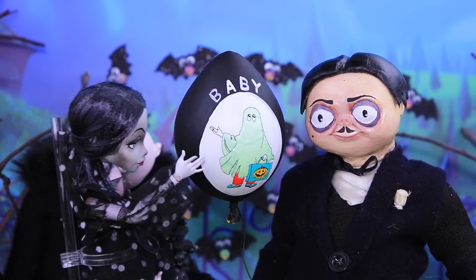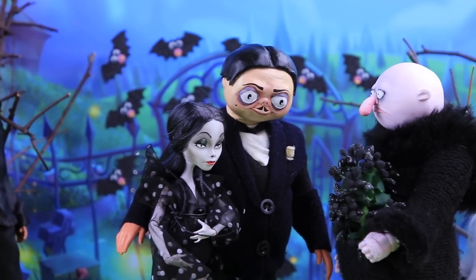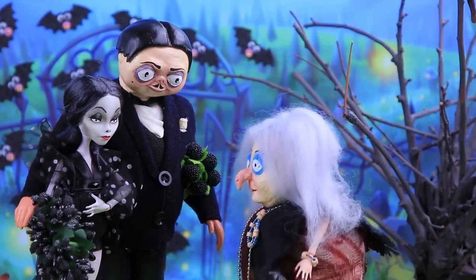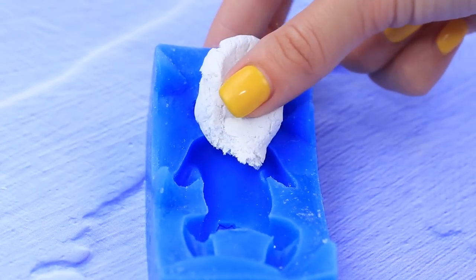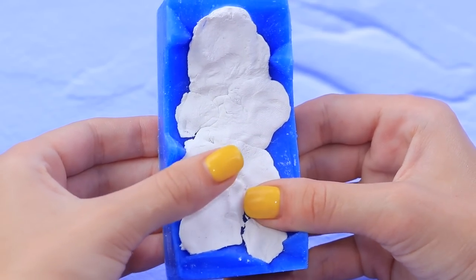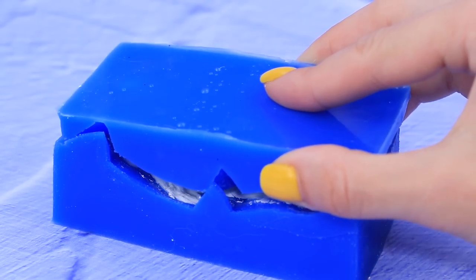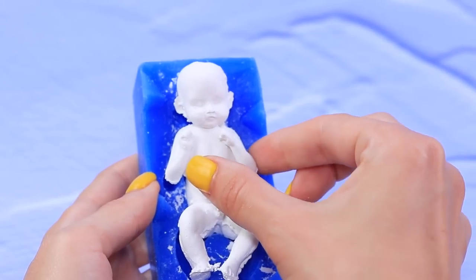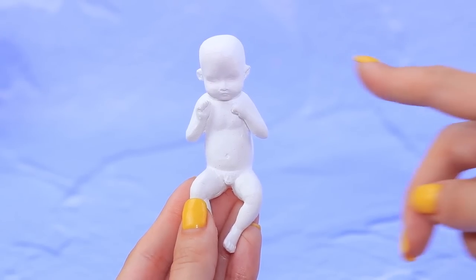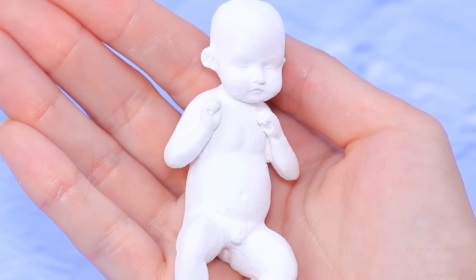Add a wire and it's done. All the Adams relatives are here to congratulate the Adams family on their new baby. Gomez, pop the balloon and make some noise! So many dead flowers — thank you. What about the baby? Pour air dry clay into a silicone mold, smooth it with your fingers, remove the extra material with a modeling tool, rub some water over the halves, close the mold, and leave it to dry for a day. What a cute baby — smooth the attachment points and rough edges. The baby said his first word — mustache!